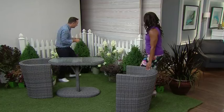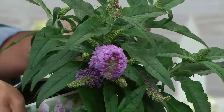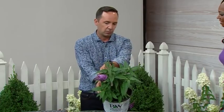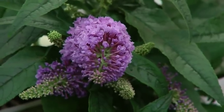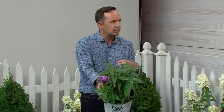Now, when it comes to different types of plants, some people will say, I can't get a butterfly bush. Butterfly bush grows to 6 feet. Well, there are small varieties that you can get now, so take a look at the size. This one here is called Pugster. I love the name. That's cute. Yeah, it's a dwarf variety of a butterfly bush, which is a beautiful, nice purple color that will attract butterflies and bees to your garden. Oh, that's lovely. Not going to be too invasive in terms of its root system. We want to pay attention to that. And as well, late season bloomer. Really easy to take care of.